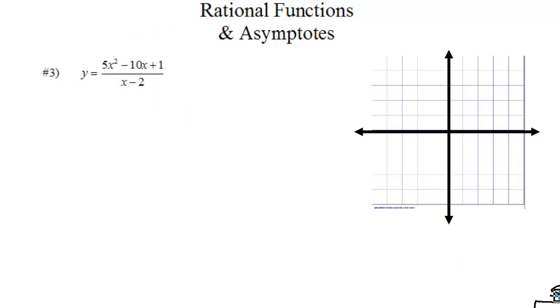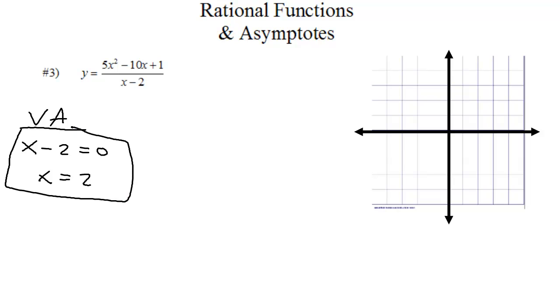If it doesn't factor, compare the top and the bottom and see if things cancel. Nothing does. So then we look at this and say, does this resemble a parent graph? It doesn't. So then we find the asymptotes, then we use our calculator to figure out what the curve looks like. Find a vertical asymptote, take your denominator, set it equal to 0, and solve it. I'm going to draw that right away. Should be drawn with a dashed line. So I'm going to erase part of this here momentarily.